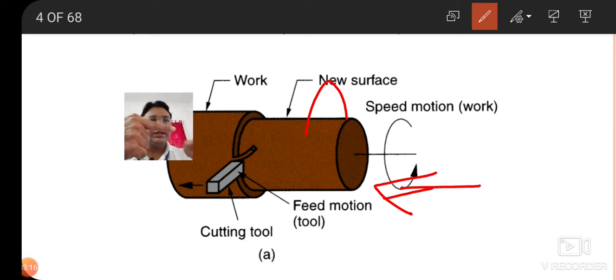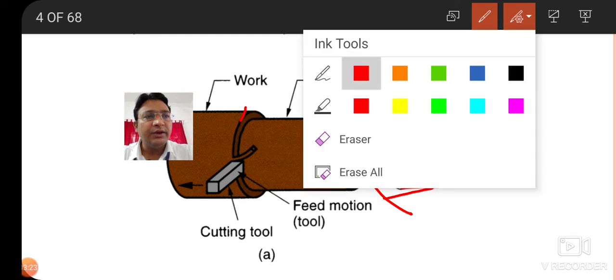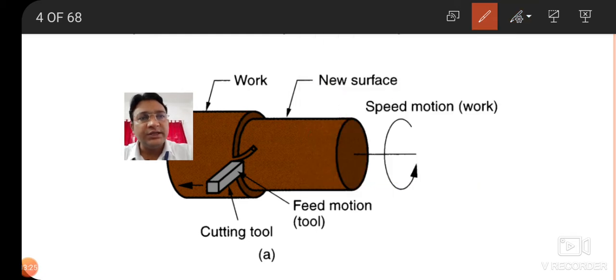It is rotating like this and the tool is passing against that workpiece with a particular depth of cut provided, and thus the material is being removed. You can see this was the initial diameter of that workpiece, and now the diameter is reduced to this one. So this was the original D, and this is the diameter which remains after the material is removed. That diameter is small d. So you can see how this particular operation works. The workpiece is rotated with a particular speed, and against that rotating workpiece the cutting tool is moved.